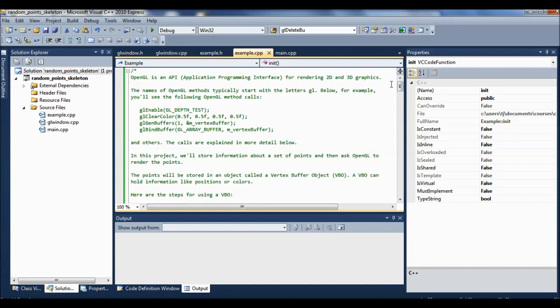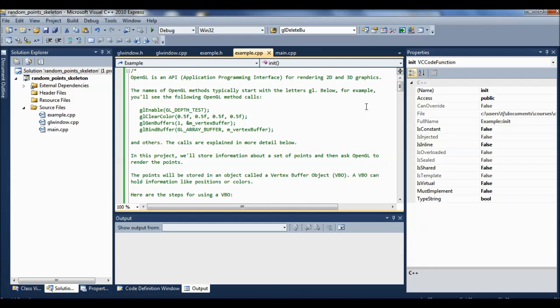So in this video, I just want to talk about the basics of OpenGL, and then I think you'll have enough to at least know which pieces to ignore and which pieces to focus on in order to do the assignment. So OpenGL, as I said, it's an API, an application programming interface for rendering 2D and 3D graphics. Works with C++ and other languages. So it's multi-language and multi-platform.